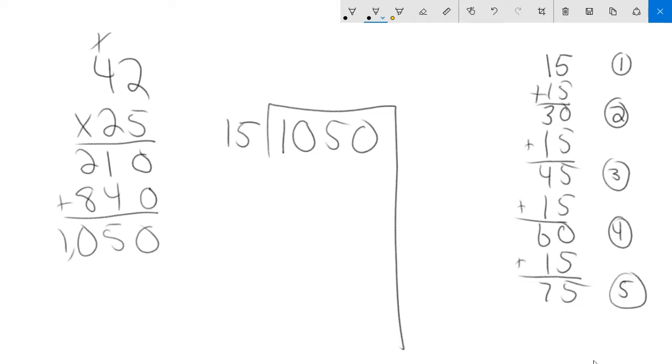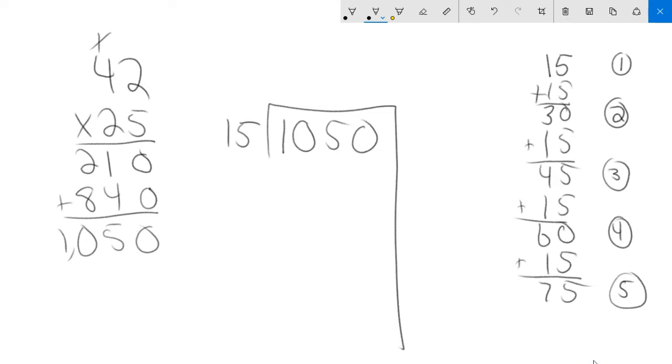I don't need to keep going forever. The purpose of this is now looking at this. If you notice, I kept saying it's groups of. So this is 3 groups right here. 3 groups of 15 is 45. Remember, groups of means times. 3 times 15 is 45. 4 times 15 is 60. 5 times 15 is 75. When I have these written off to the side like this, it just makes my life so much easier to figure out my answer because I don't have to keep thinking about it every single time. I can just refer back to that.